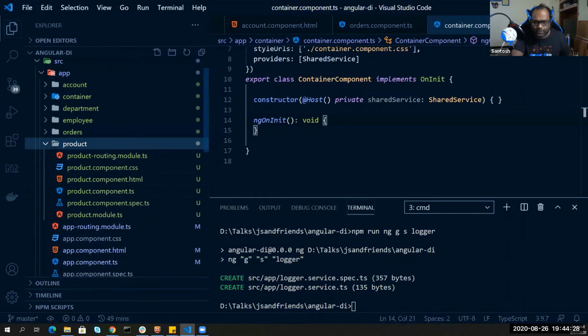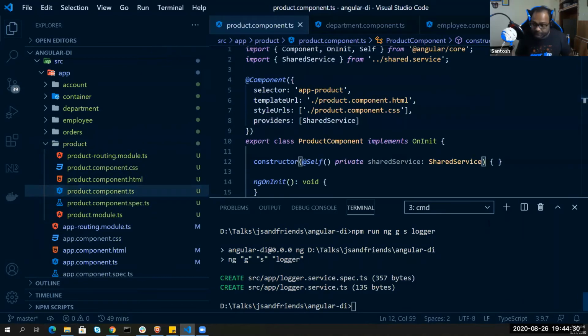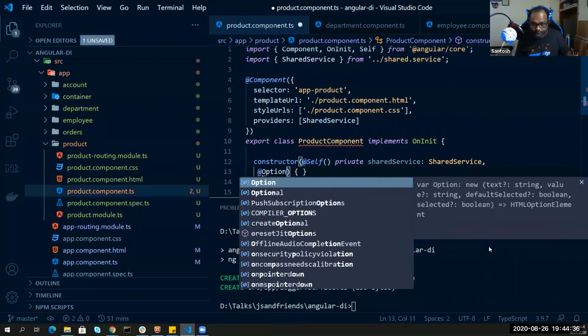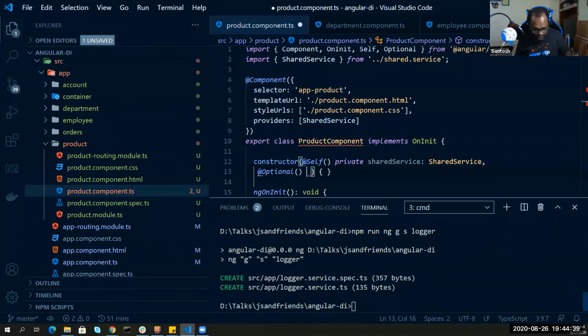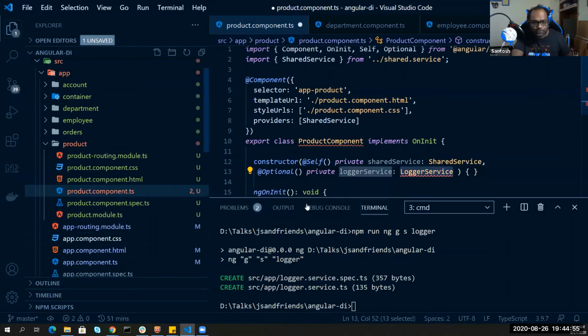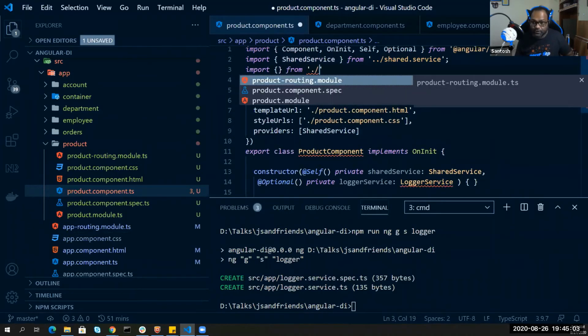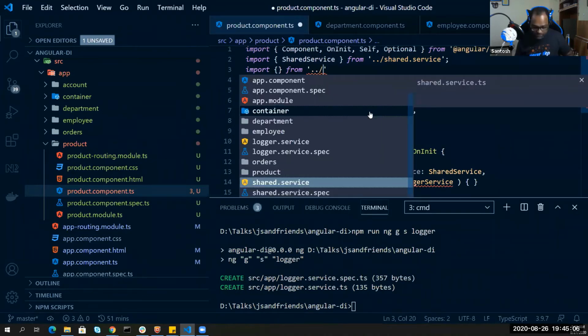Now I can go to any component, and here I'll use the optional decorator, and then I'm saying private logger service, which is type of logger service. Okay, let's import. Somehow it's not available, so let's import it manually. Import from dot slash logger service.